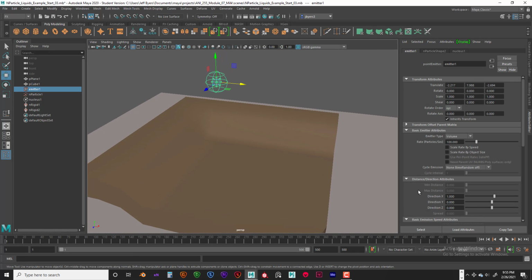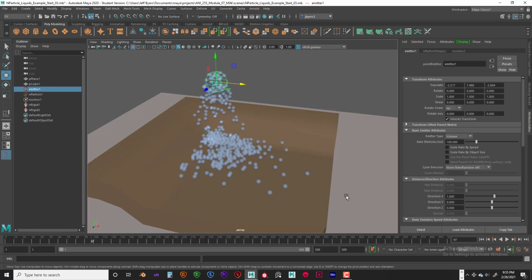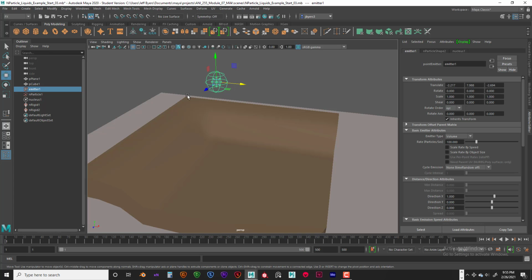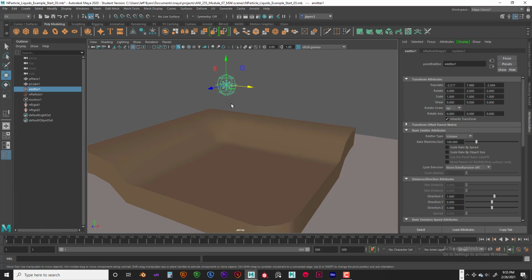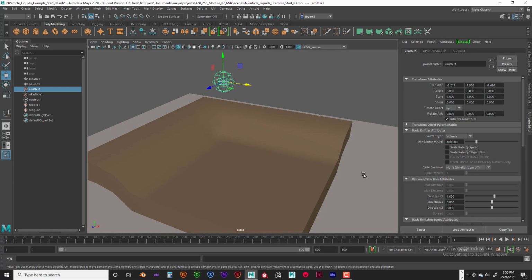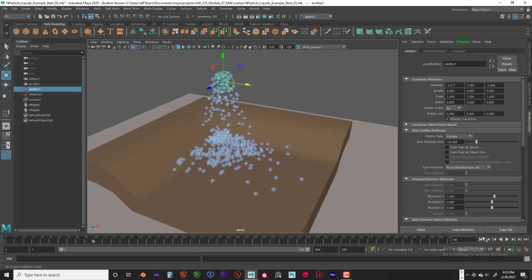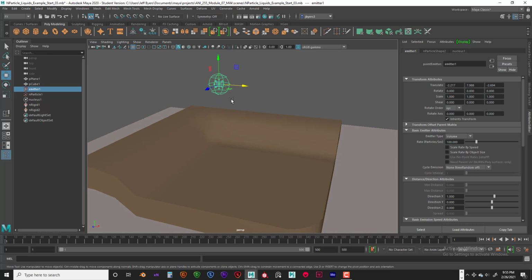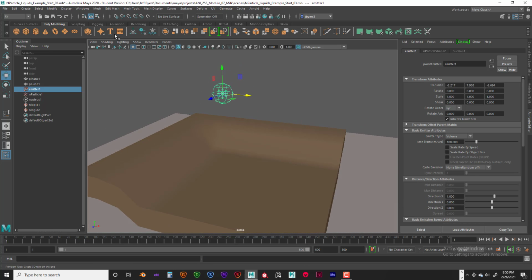The simulation is actually pretty wild right now, so we are going to add a funnel. I'm going to funnel those into more of a stream, because right now we have kind of a geyser going on here. A huge pipe broken or something like that might work, but I want it to be a small stream.